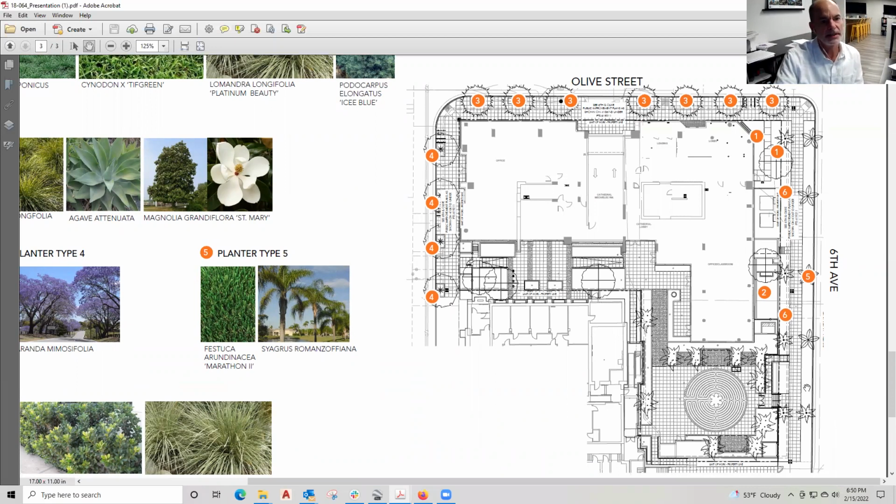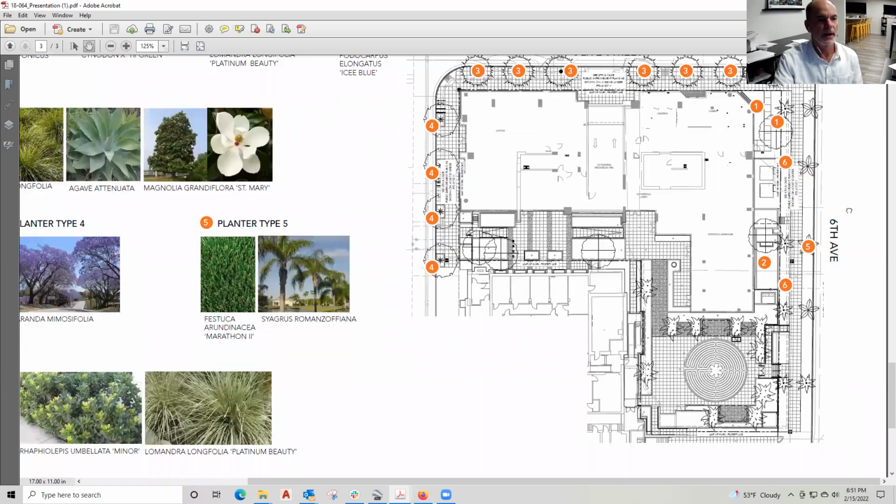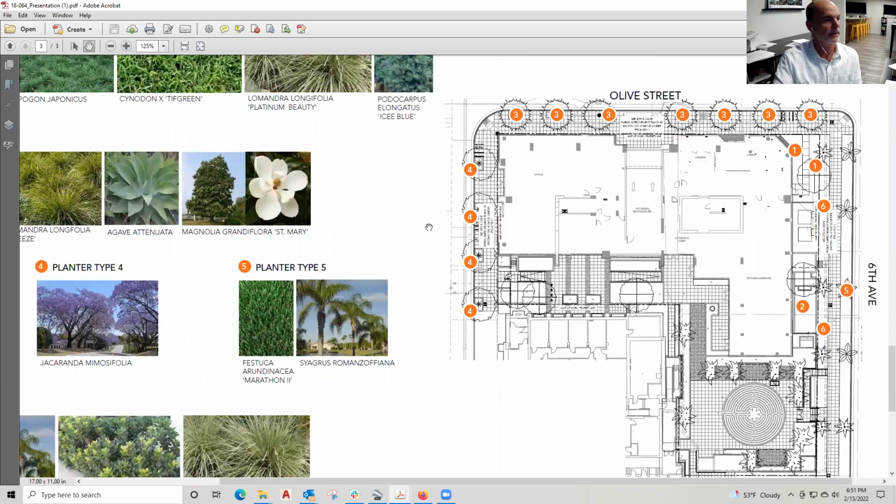Along 6th Avenue itself, many of the queen palms, that's this palm right here, are the existing ones, the very tall ones that were able to remain even during construction. Those remain. They just get turf below them. That's the theme all along 6th, as far as when it faces the street. That idea stays for the whole length of 6th Avenue. And then there are matching palms on the inside of the sidewalk. However, once you get to the inside of the sidewalk, we get back to a shrub and tall grasses planting.